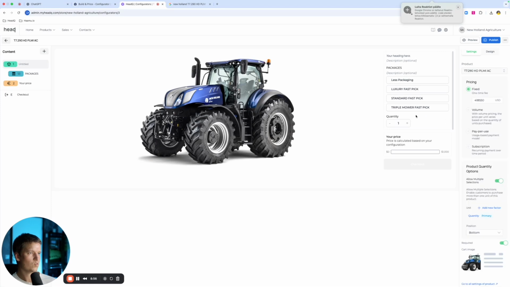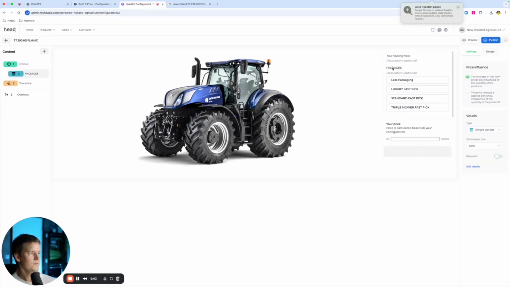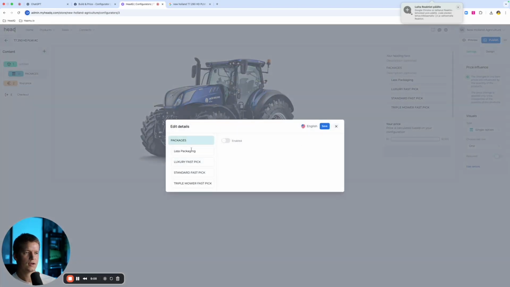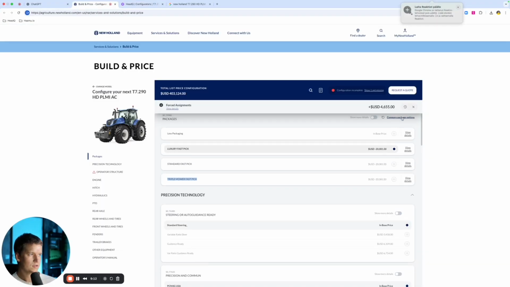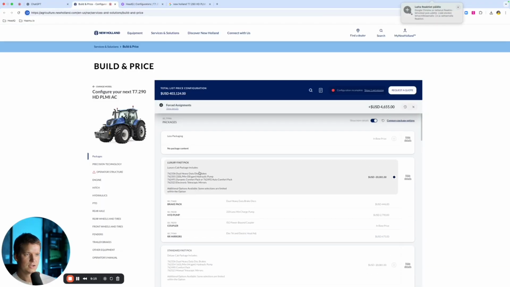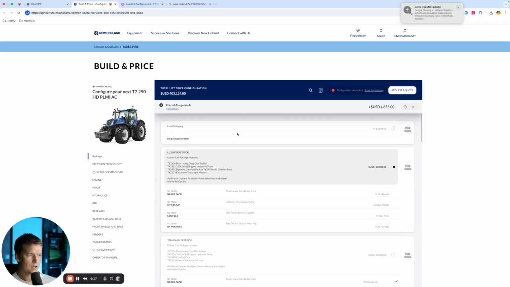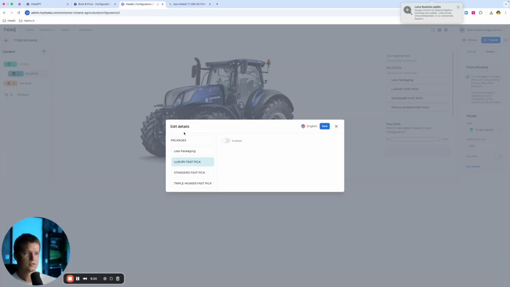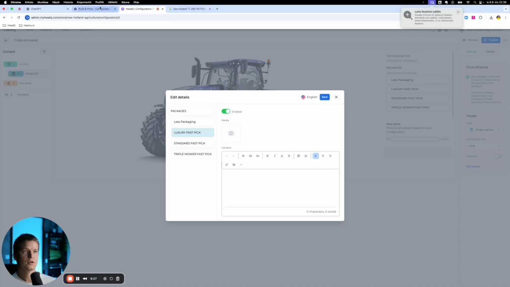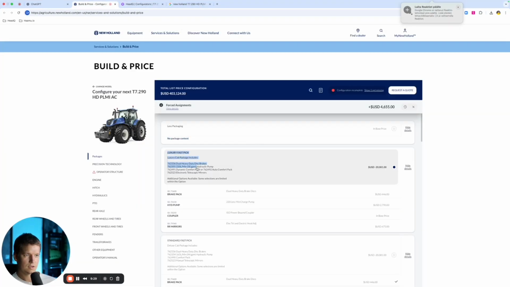And now we have this one here. I will delete the quantity. So how many of these you are buying? We could ask that one, but let's make it without that one right now. Then for the packages, I will put that you can see more information on these. So they have it this way that you can show more details. Seems like this one doesn't have any information here basically. So it's only this. Then for the luxury, we are getting the stuff from here.